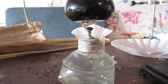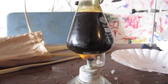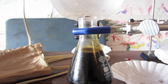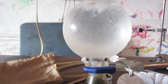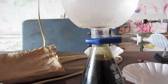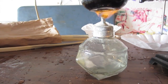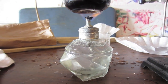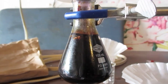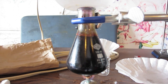Here's my purification apparatus. It's basically the equivalent of distillation except with something that sublimates. I've got an alcohol lamp heating up a solution of iodine and a bunch of other stuff. Iodine is the most volatile compound, so it'll sublimate off before anything else evaporates, and it'll go up and hit the bottom of this really cold Florence flask with ice water in it and condense to form solid iodine. There's no liquid phase for iodine at this pressure, so I don't actually need a full distiller. And you can see there's some nice purple iodine vapor inside the Erlenmeyer flask, and there's a little hunk of solid iodine kind of floating at the surface of the liquid, which I was able to retrieve later.